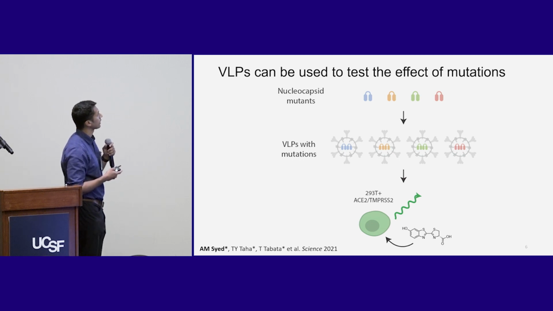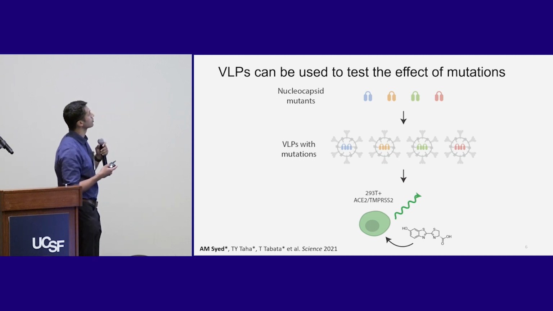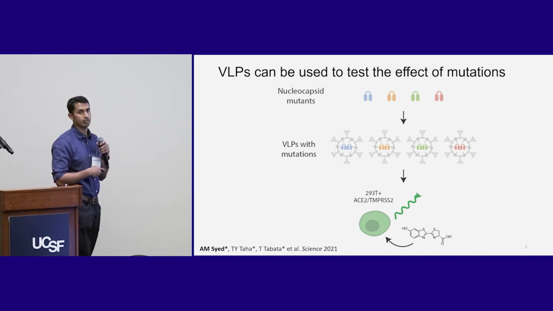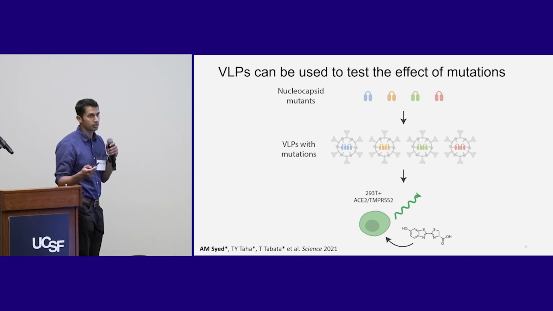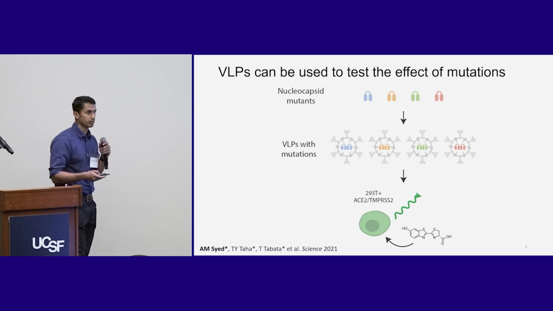What I wanted to look at initially was just some of the mutations that were happening rapidly at that time. And I'll be talking a little bit about the nucleocapsid mutation especially. We looked at mutations in all the structural proteins, but the emerging mutations in nucleocapsid protein, and we could do that very easily by just making the mutations in the plasmids, co-transfecting them, generating VLPs, and seeing what impact they had on the phenotype.